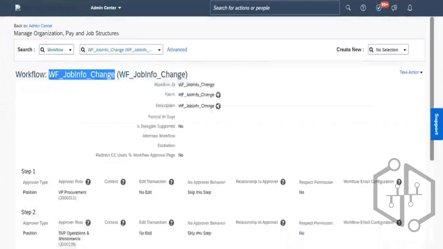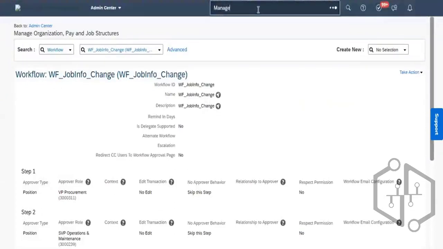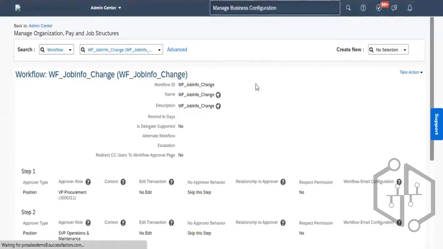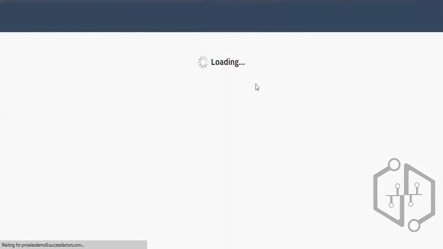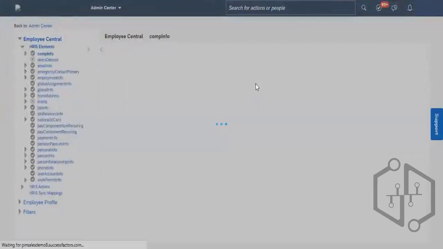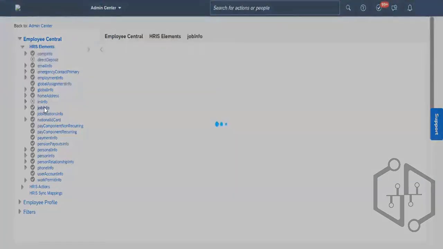So for assigning the business rule, which configuration do we need to go to? We have to go to Manage Business Configuration, right? Because that is the place where we have maintained all the sections, portlets and fields, and its position is related to which portlet? Job Information, right? So search for Job Information here, go to Job Information, and below the field section we have a trigger rule section.